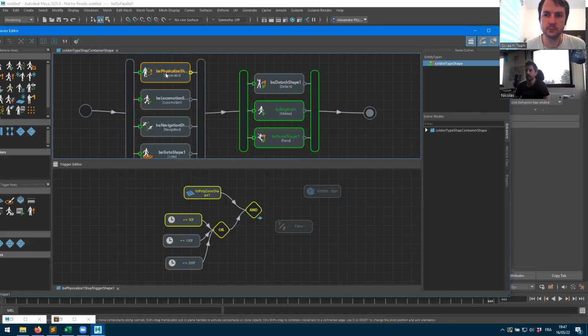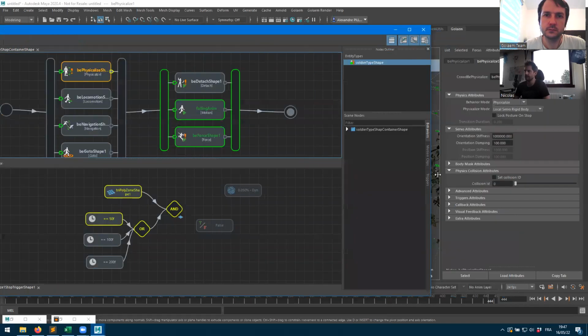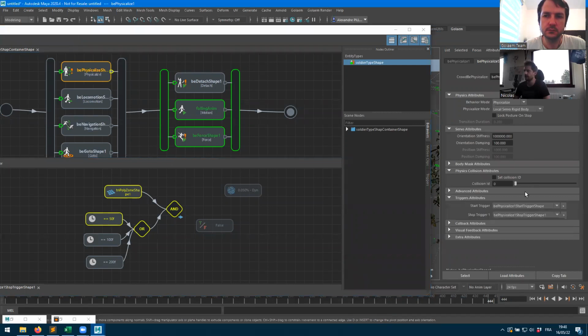So all the different behaviors here, if we select them, all of them have a triggers attribute panel, which is closed by default. If we check the Physicalize, for example, we select it, it has a trigger attributes channel. And we can see that it has a start trigger, which is called BE Physicalized 1, which is the name of that node here.